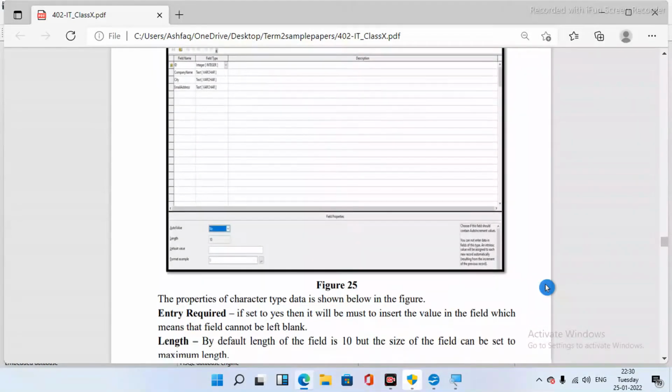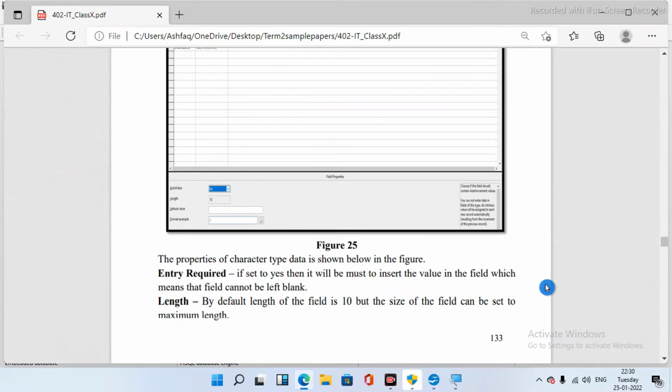That's all about the properties of character data and the field data.